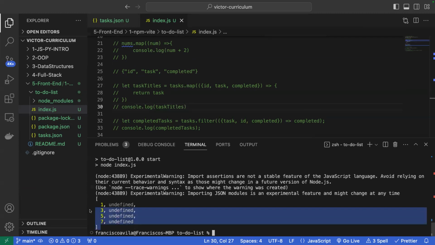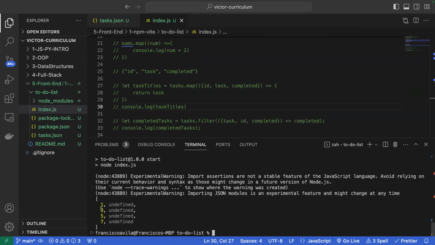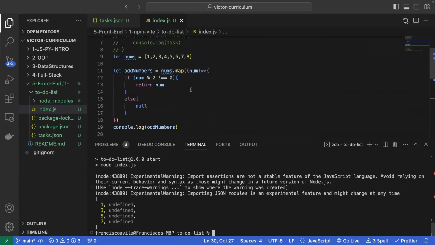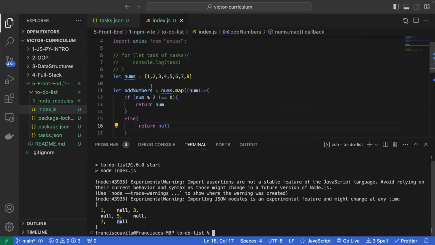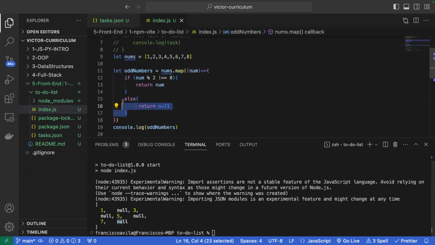Okay, so we can see that I'm getting the information, but the only ones that I'm getting is now odd numbers, all right? And that's because I'm actually running some logic here. I'm saying, hey, I only want you to do this for odd numbers. But now when I say else, I would want it to return nothing. And now we can see that I'm getting null for all of the even numbers, right? It's returning a value for everything, whether I tell it to or not.